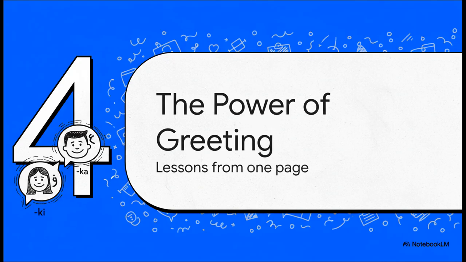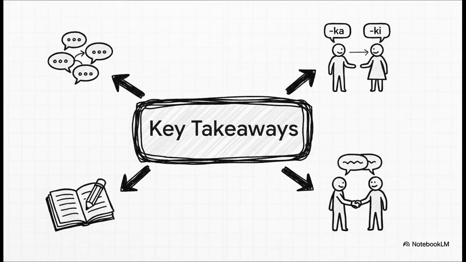So after taking apart this single page, what have we really learned? It's definitely more than just a couple of handy phrases. We've walked away with 4 essential phrases, sure, but the real takeaway is the grammar hiding underneath. We've discovered that spoken Arabic is a gendered language, and those little suffixes, ka and ki, are our first key. And we've also seen a teaching style that really focuses on immediate, practical conversation. It's a remarkably efficient way to get started.